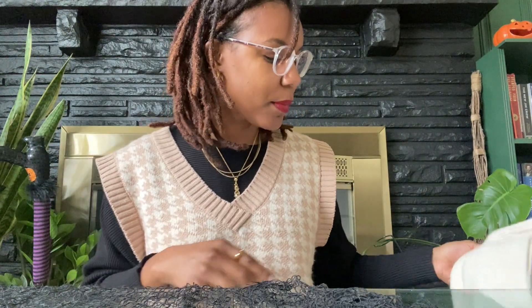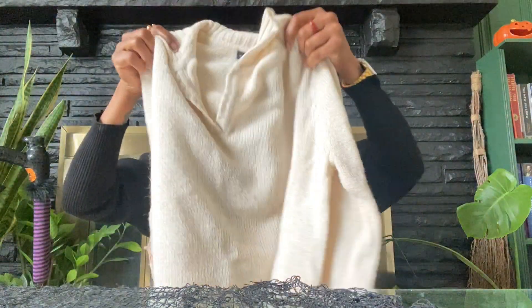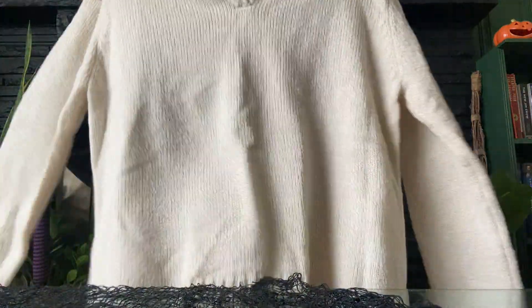I got three items for 10 bucks — I just did a round up, hey, why not. First, I'm really into chunky sweaters, and I do really like how this one has the v-neck with the collar. I got a size medium — it's gonna be a little big on me, but that is the look I'm going for.